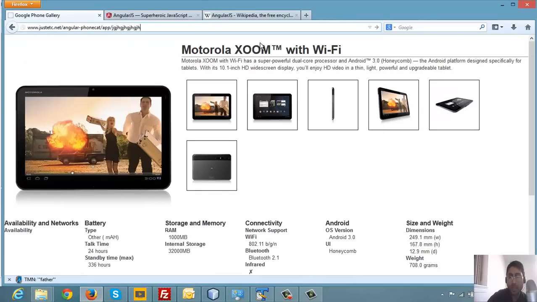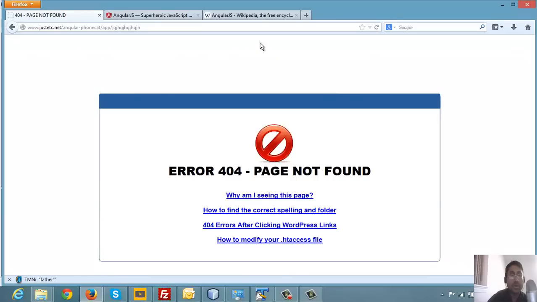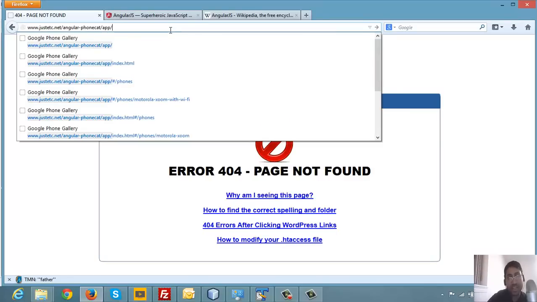Let's see. Okay, I think it is probably the htaccess file that is interfering here.